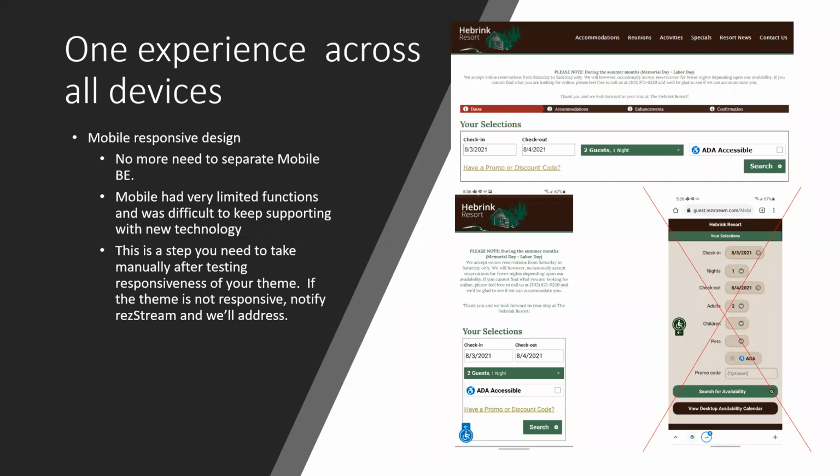But now there's no more need for a separate mobile booking engine. I'll give you an example of some of the issues that we had, but the mobile functionality was not able to mimic the desktop. There were a lot of different things that the desktop offered that just weren't available in the mobile.